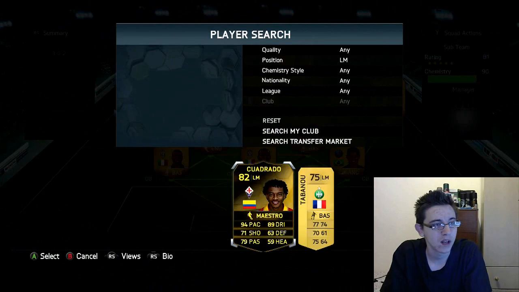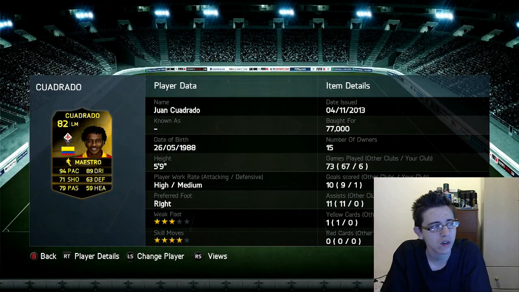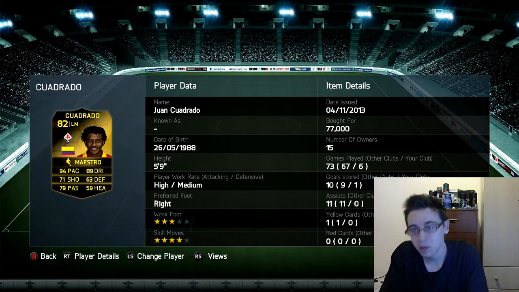And now the final player is going to be the only inform of the team. It is Inform Godardo, I think it's pronounced. He cost me 77,000, which is insane, considering his normal card cost about 700, and I think it's a right mid.